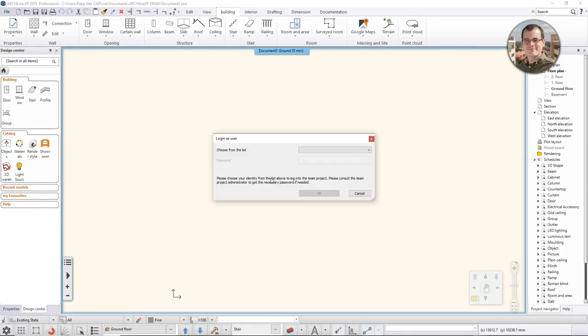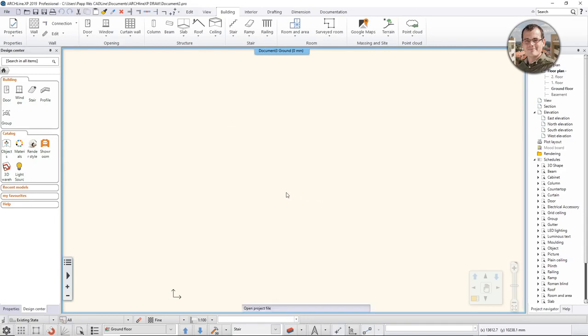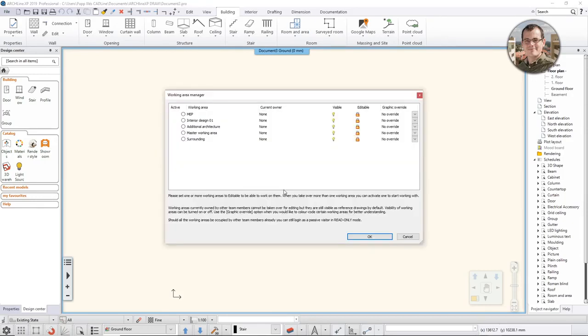Yes. So Zoltan is starting to work today, and he has loaded the project, and now he can pick his identity and say okay. And then the next step is that the software is loading up the project, and it will reveal all the working areas available for work. So now there is no owner on any of those because previously I left the project and released the working areas by that step. And now Zoltan can pick up any of those.